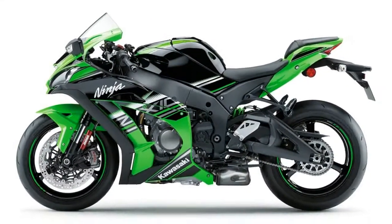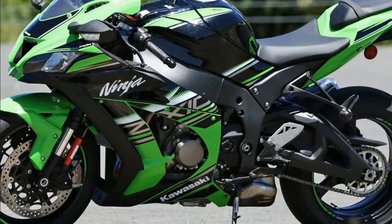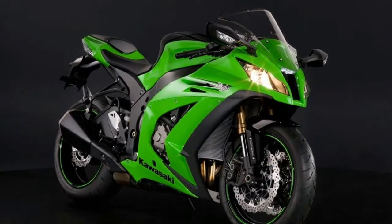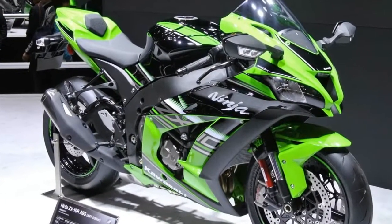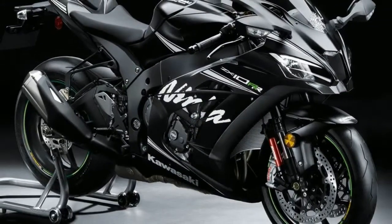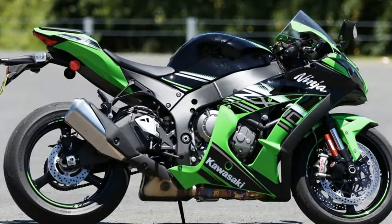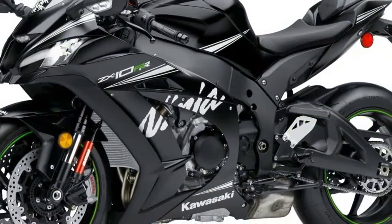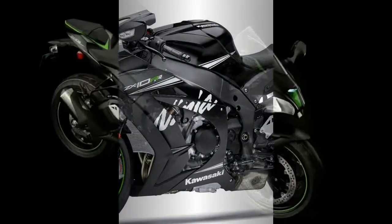The black-colored three-spoke alloy wheels look sporty with racing strips and big disc plates. Moving to the side of this bike, you will notice a great combination of colors. The dual-colored fuel tank and side fairing gel well with each other. The mounted bolts and racy decals on the side fairing look extremely sporty, while air outlets and integrated engine cowl indicate aerodynamic styling. The combined twin mufflers and upswept rear cowl further enhance the visual appearance of this bike.